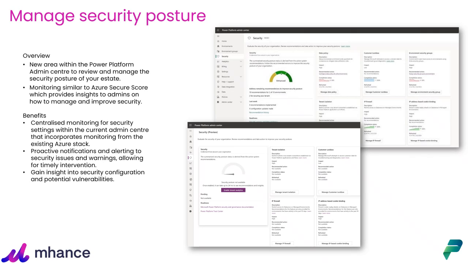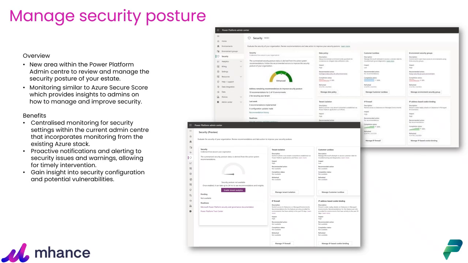So I think the screenshots are a little bit blurry, or the top one's a little bit blurry, but what you'll see here is there's different elements of policies that can be enabled. We can enable firewall IP restrictions, things like that, just to have a level of control that we weren't able to do before. So again, just aligning the Power Platform with security best practice.